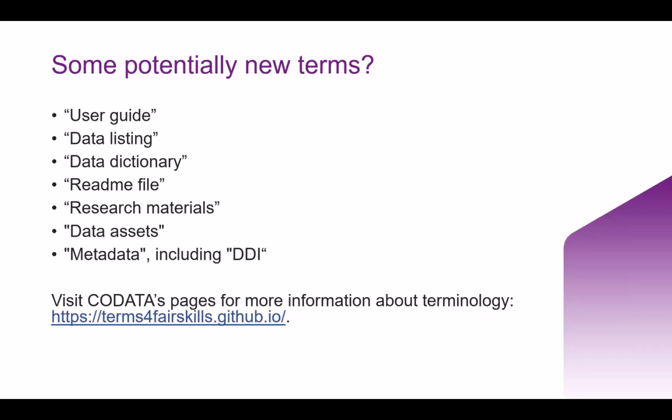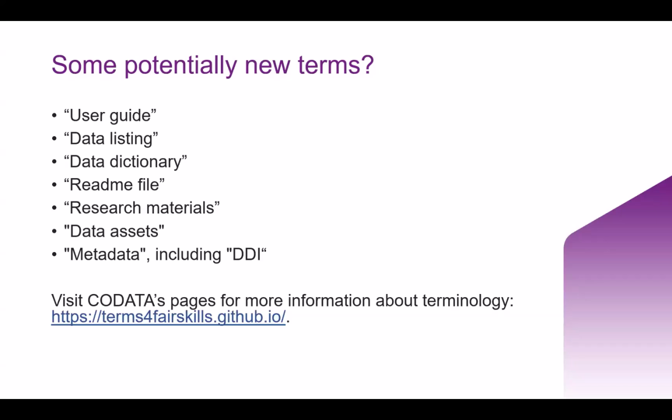All of this material that is created from your research is called different things by different policies. So archives like the UK Data Service will call it documentation. And under documentation, we have those specific kinds of documentation. So you can have items like user guides and data lists and data dictionaries, all of which we're going to talk about in this workshop. There's also things like README files, which you may have been asked to write for us if you've ever deposited data with us.